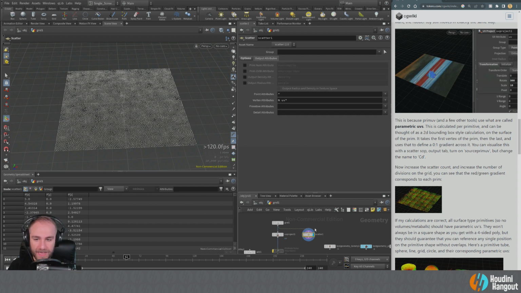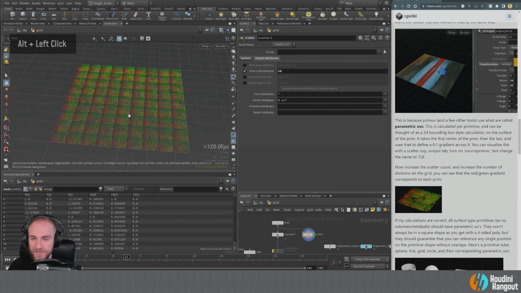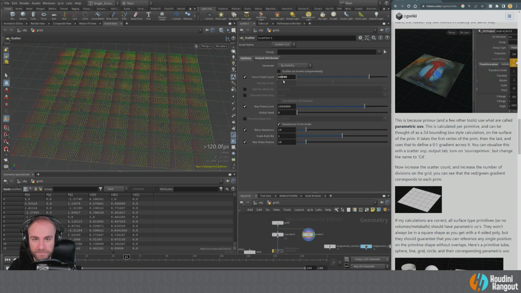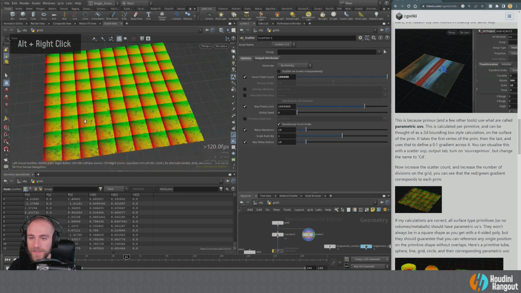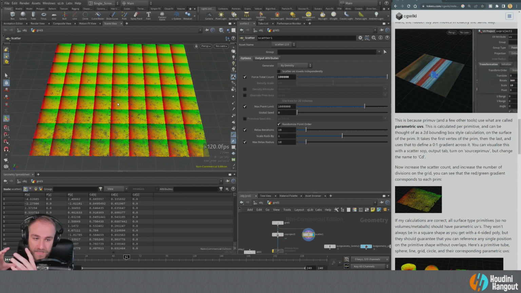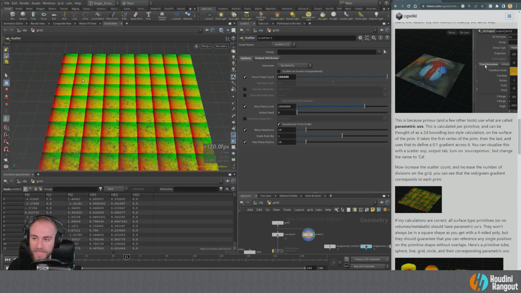And then, so we've got this scatter here and we're going to help visualize the source primitive UV by changing this to CD. And so now what we're actually getting here, in fact, I could probably even up this a bit more. Who cares? That'll be fine. Lots of points. So right now what we're seeing is the actual parametric UV space for each of the primitives in our grid, right? So it's going from 0 to 1 in each of these individual primitives. So this is a real easy way to visualize this.